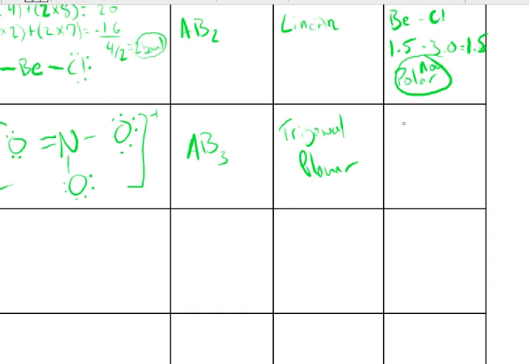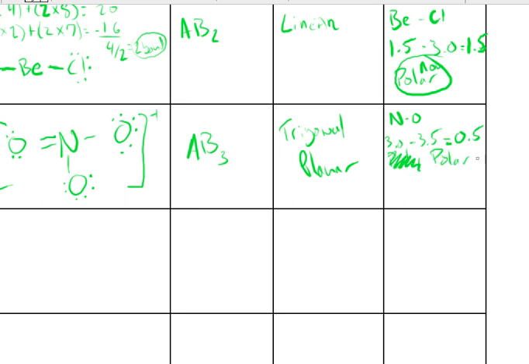And then to find out if it's polar or not, we got to look at the different types of bonds that we have. We only have bonds between nitrogen and oxygen. Nitrogen has an electronegativity of 3.0. Oxygen has 3.5. So whatever your answer is, if it's negative, make it positive. And our difference is 0.5. 0.5 corresponds to polar bonds. I don't know how I just spelled that.